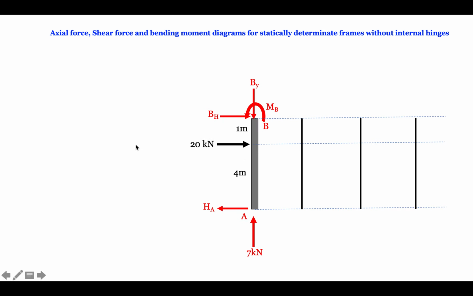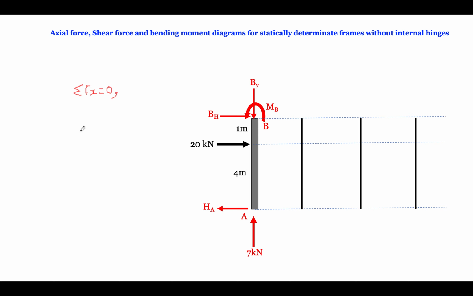So this is our particular member AB. Now here, equilibrium of this particular member, everything should be in equilibrium. So what are the equilibrium equations? Let us see first what are the forces available. So summation of forces in x direction is equal to 0. That is our all time equation.